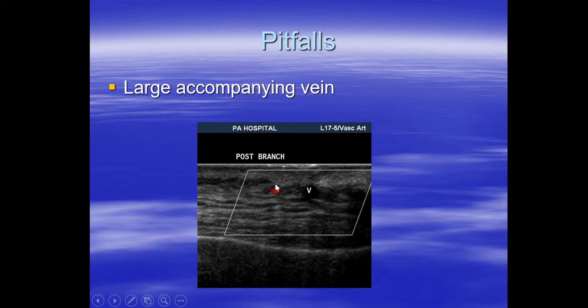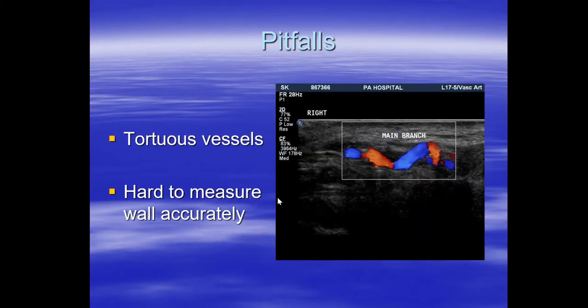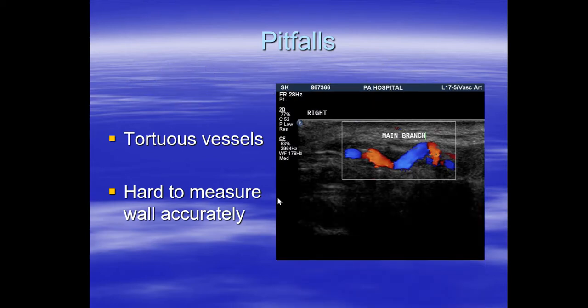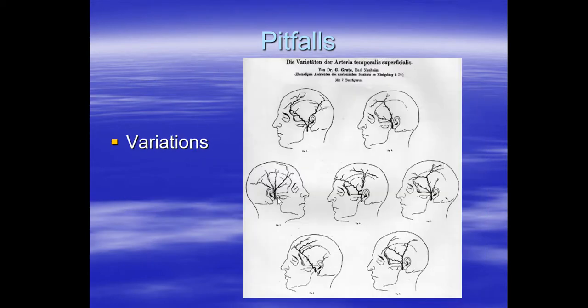And you can just see here, this is a normal artery, and you can see how small the wall is there. Although it's probably a bit of a no-no, I use the colour Doppler to help guide me to where the wall is sometimes, and make sure I'm not getting any excessive bleeding into the wall that's obscuring it. The main superficial temporal artery can be quite tortuous as well, so that makes it hard to measure the wall in transverse. You just need to make sure you're following the vessel. There are lots and lots of different variations in the anatomy, which can make it quite difficult.